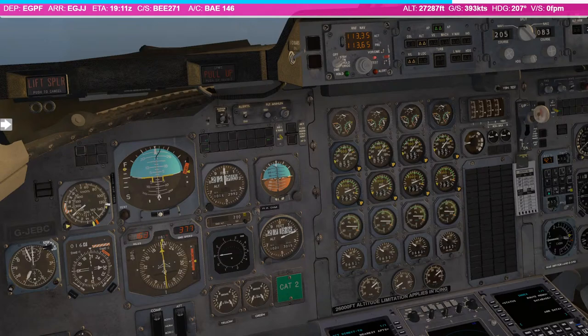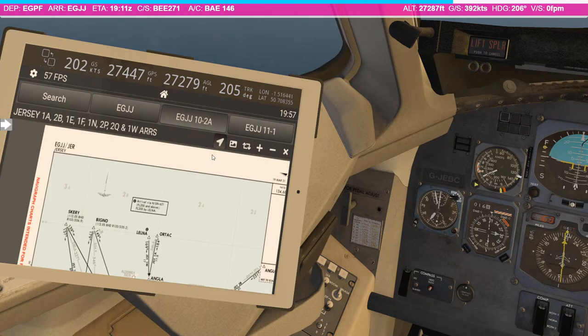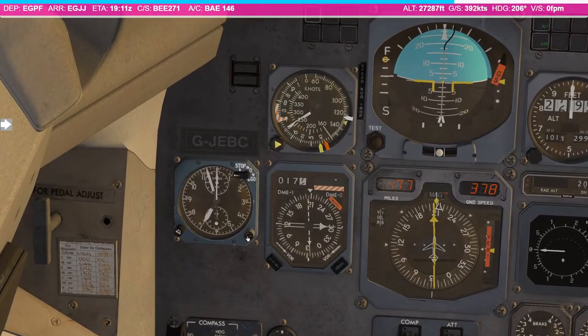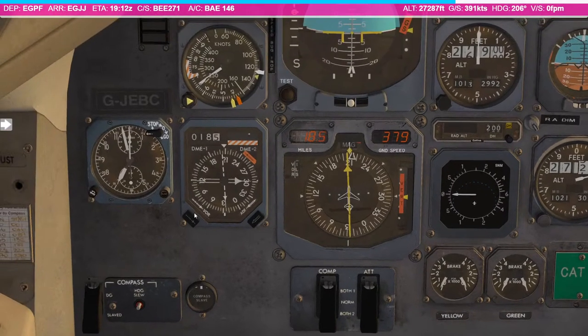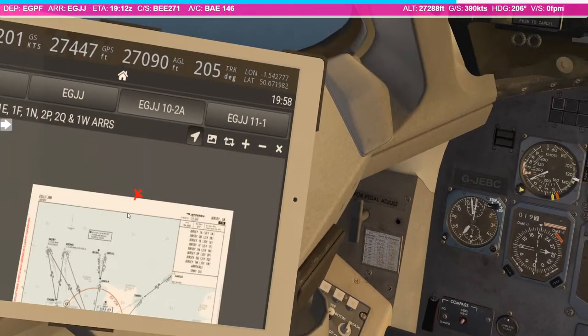So we're going to get to Ortac soon. If we go to our chart, we are up here somewhere. Hopefully heading straight for it. From Ortac, course 184. Got a nice fancy clock over here as well. Look at this. This is brilliant. Love it. Put the NDB on the right hand side, VOR on the left for now. And we should eventually see ourselves. There we are, cruising in towards Ortac.